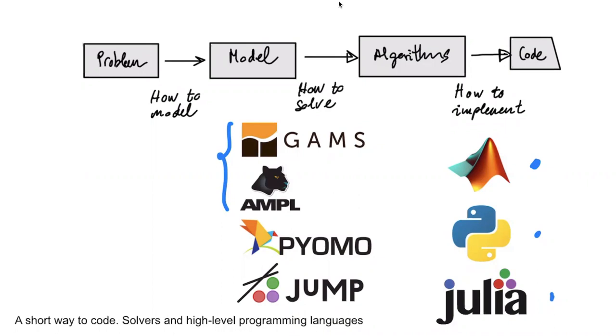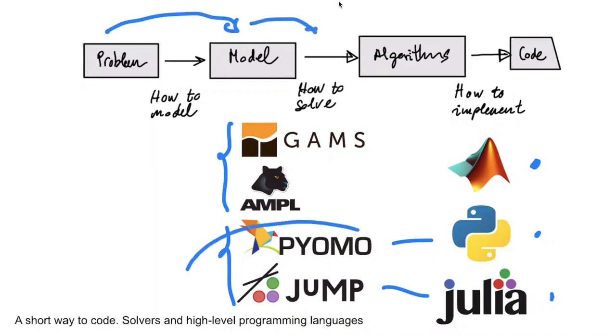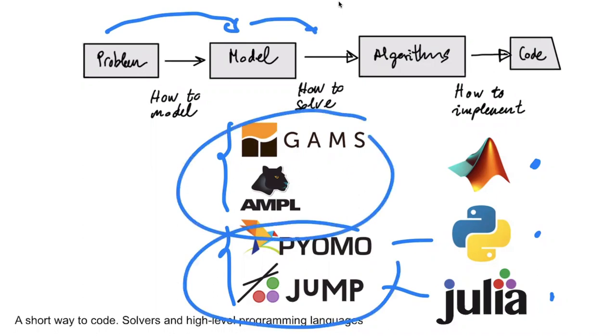But also, you can use some packages, for example Pyomo for Python and JuMP for Julia. Those packages give you one layer on top, which basically makes your life easy. And this is my recommendation here, because probably most of you will go from your problem to your model, then make some implementation in this high-level semantic, so using Pyomo, JuMP, maybe GAMS or AMPL.